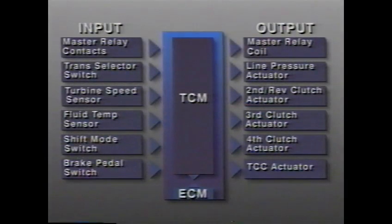Now we'll give you an overview of the sensors and switches that provide input to the TCM both directly and through the engine control module. We'll start with the 5 sensors and switches that are fed directly into the TCM.